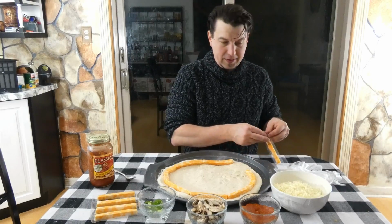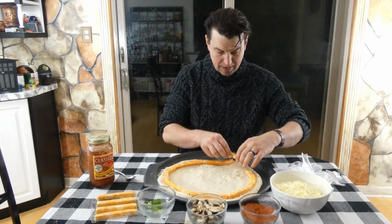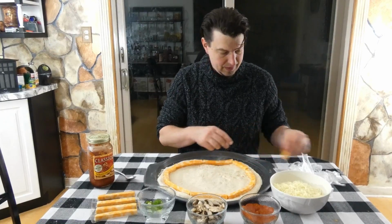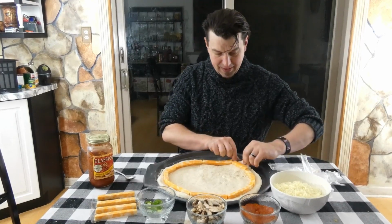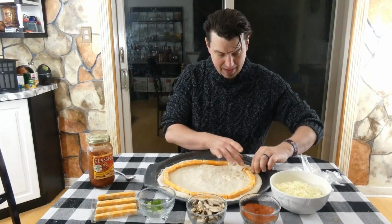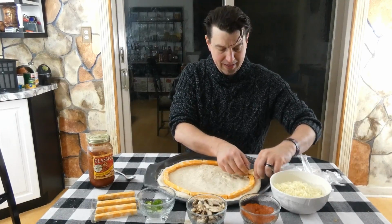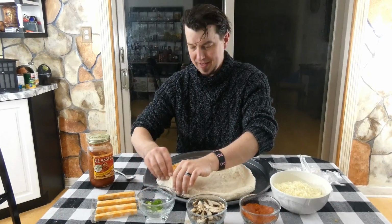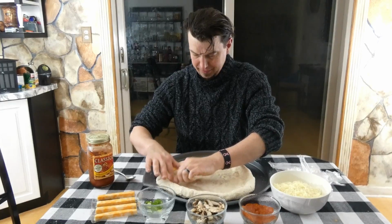Alright, one more. And it doesn't have to be perfect. Like such. Okay? So now we're going to take the dough and we're going to lift it over top and push it down and lock it into place. As the Swedish chef would say, "Hurdy verdi versti."